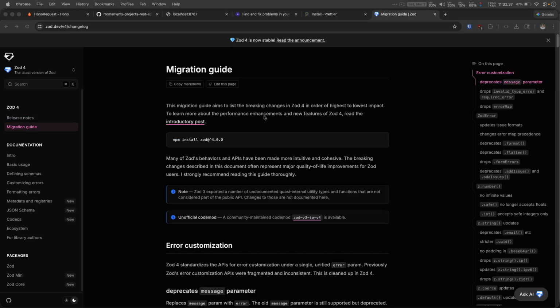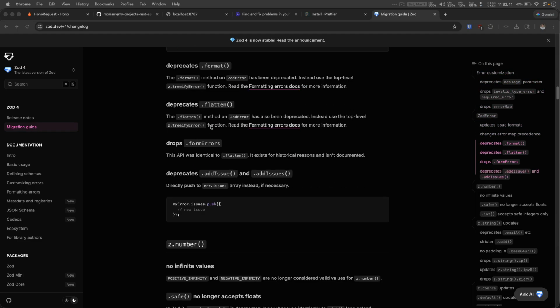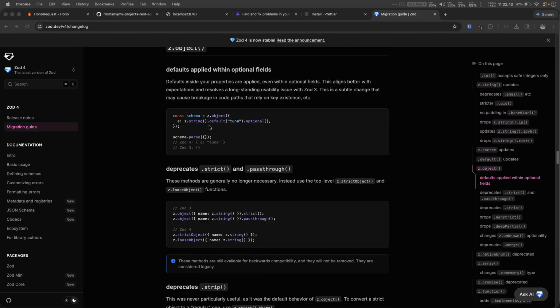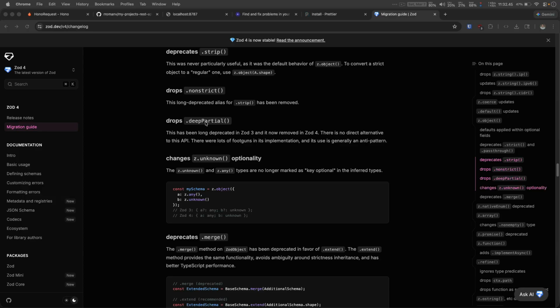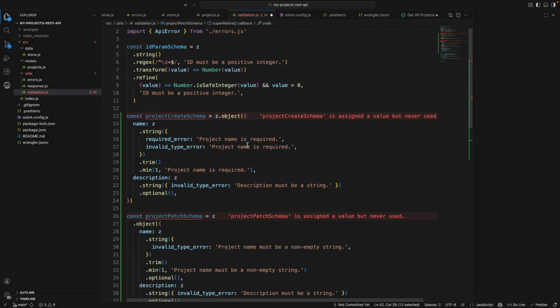Okay, so I was reading this migration guide, and I will do some validation or changes on my source code. It's minor, it's not that big of a deal, but just reading this, I was used to Zod 3 and Zod 4 came not far along. So I was not used to so many changes that already came. So let's start working on those.